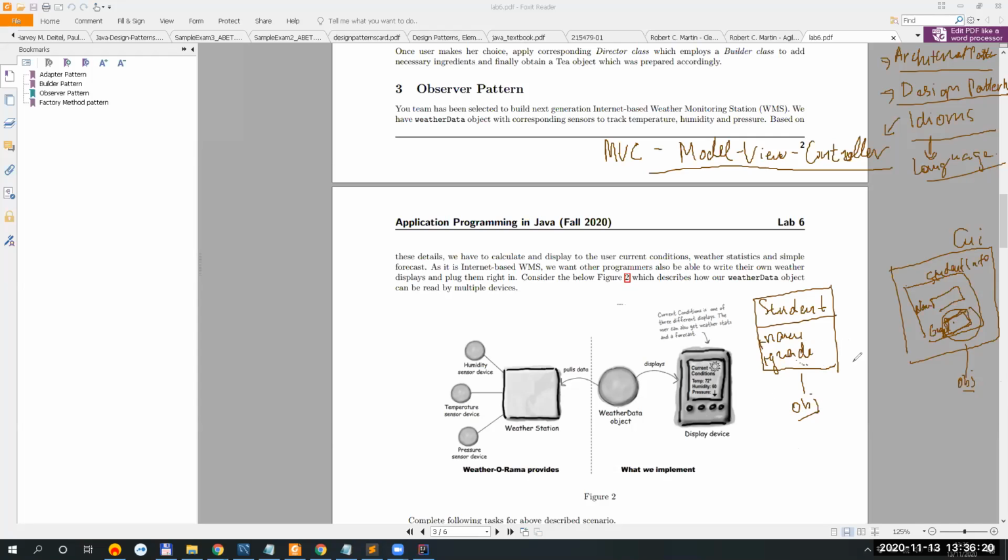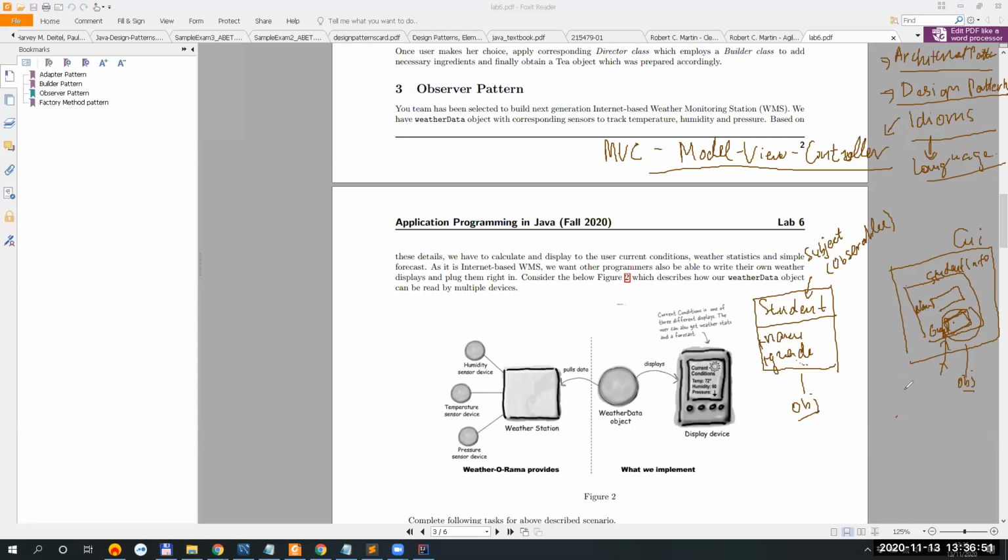So if I have this problem, then I need a solution to make it work. In order to make it work, I need to use the observer pattern. The observer pattern has two big participants: the subject, which sometimes people call observable, and the observer.